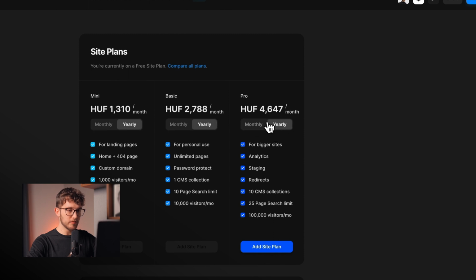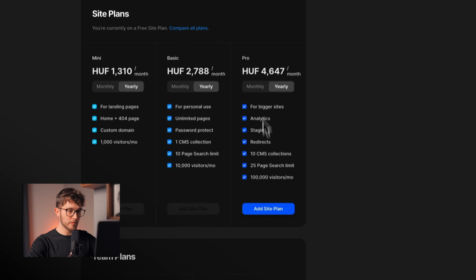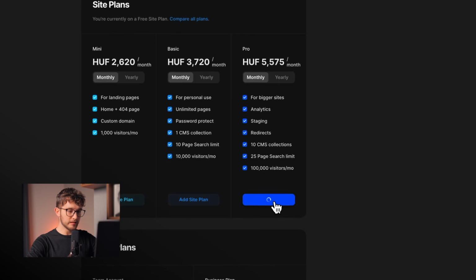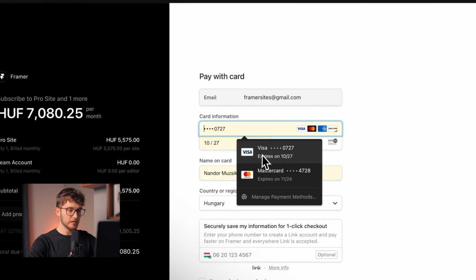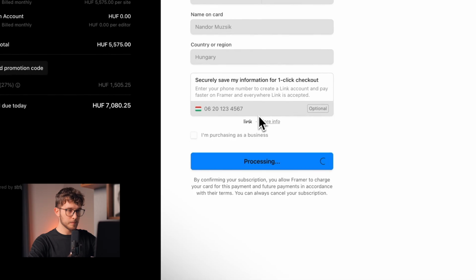You can choose between monthly or yearly payments. I'm gonna choose monthly right now, and then you just hit add site plan, and then you basically just fill it out with your details, and then you click subscribe. Okay, I'm having some issues, but let's see if this works now. Yeah, okay, I finally could buy this plan.